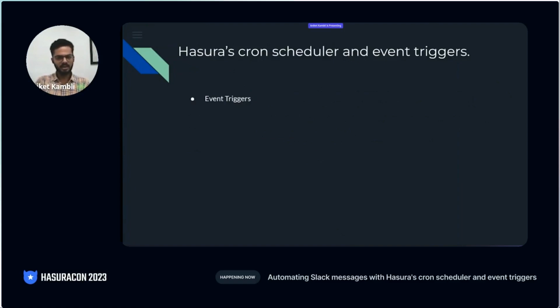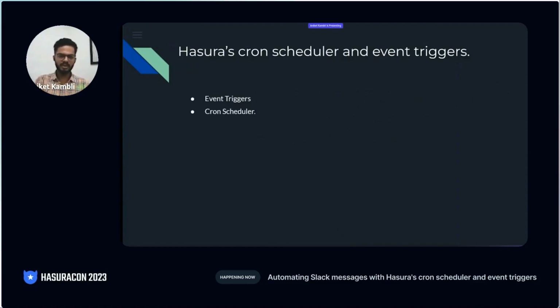Talking in Hasura's context, Hasura has an inbuilt feature of event triggers. An event could be an insert to your database, an update to your database, or a delete event to your database. Whenever something happens to a particular table in your database, something is going to be triggered. That something can be a webhook, it can be an API URL. Those are basically event triggers. Whenever an event is happening, it is going to trigger something.